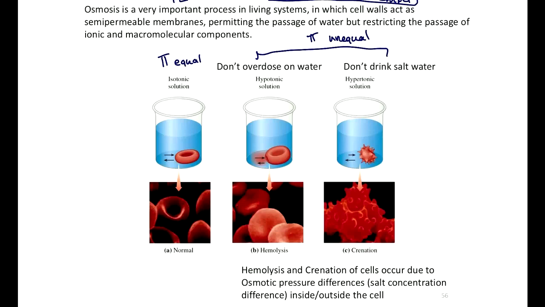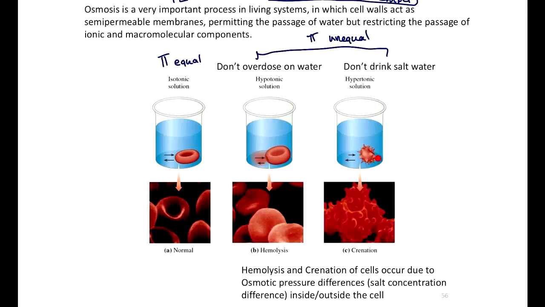That is good, meaning that water is moving freely in and out of the cell, but the cell isn't blowing up with water, and it's also not shrinking on itself. All right, this is when osmotic pressure inside and outside the cell are equal. Our bodies are isotonic solutions. Okay, we don't want water moving in and out drastically outside our cells. So we want all that concentration to remain somewhat equal inside and outside of our cells.